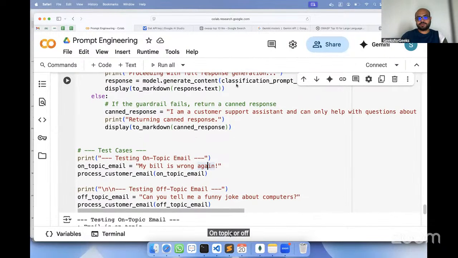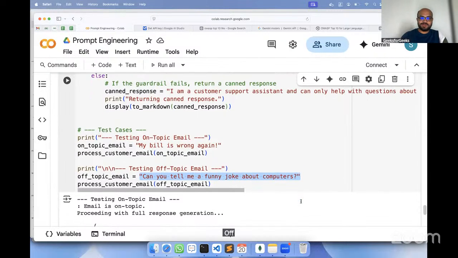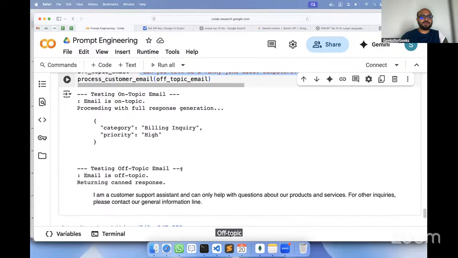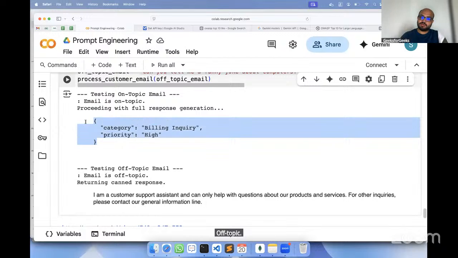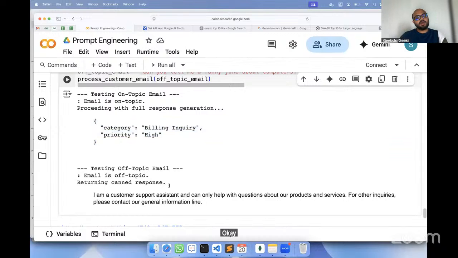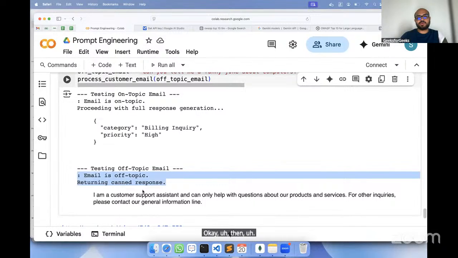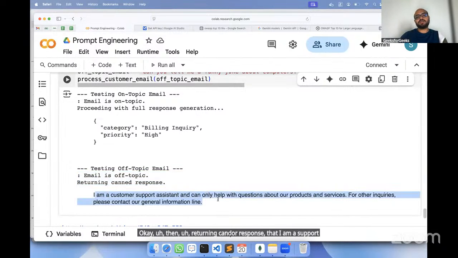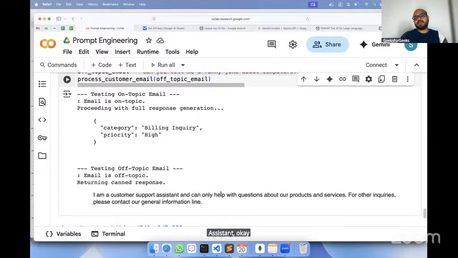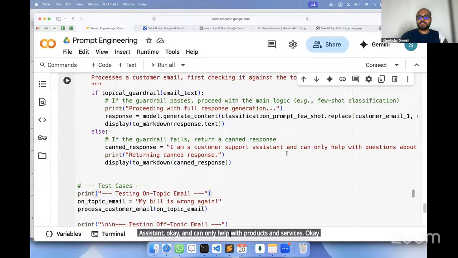And what about, can you tell me a funny joke about computers? Off topic. So the email is on topic as printed and the response is generated here. Then it returns a canned response, that I am a customer support assistant and can only help with products and services. A canned response is a fixed response.